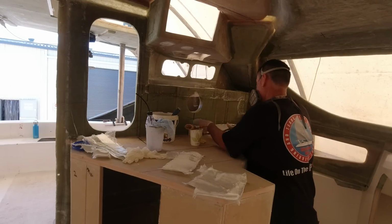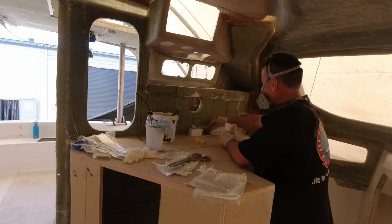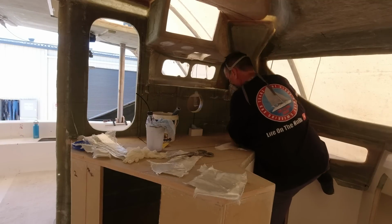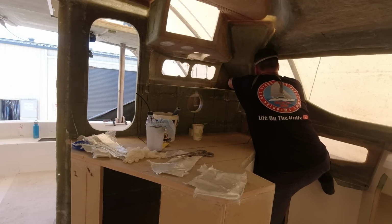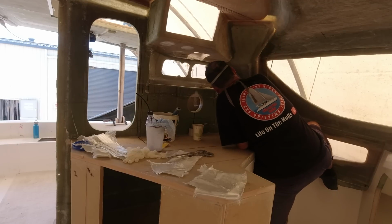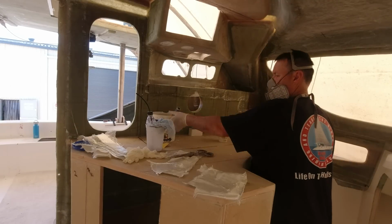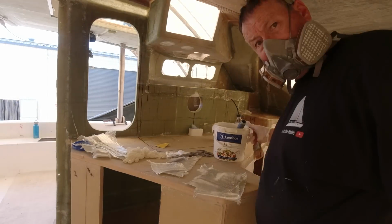The inside of this area is rarely going to be seen by anyone other than myself, so I have decided to flow coat it with a waxed gel coat rather than a 2-pack urethane paint to provide a clean and bright area to house our wiring and steering system within that cavity. It's a small cavity, and it actually turned out to be a little harder than I anticipated, as I had to position myself on top of the fridge cabinet, reach deep into the helm console, resulting in a massive flow coat in my ever-decreasing hair.